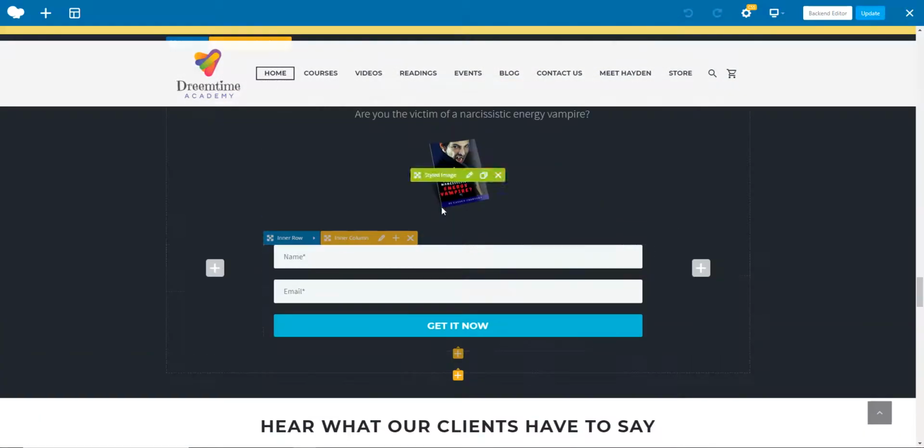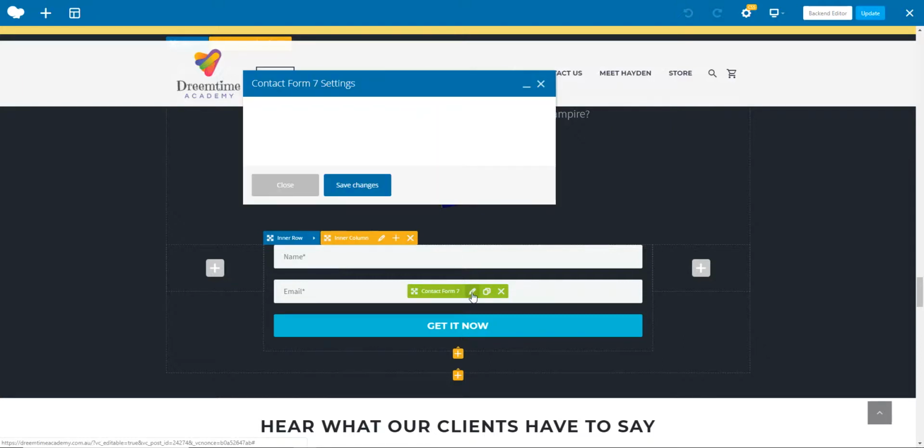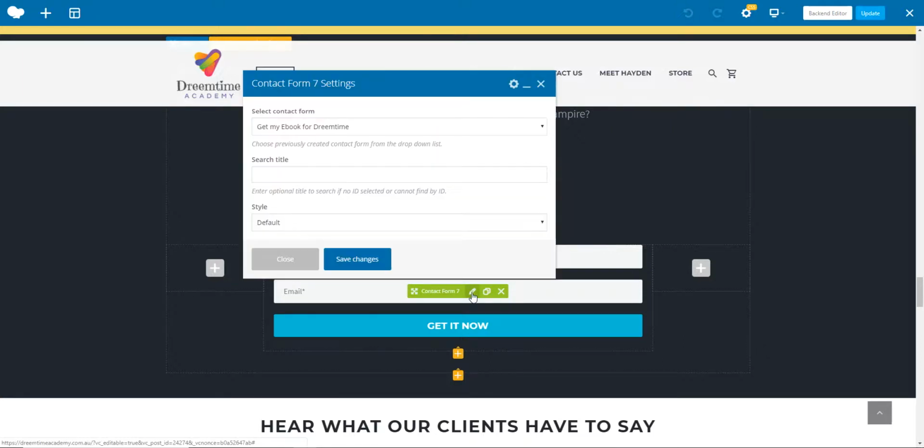Okay, so see how it says contact form 7 here? This is not created, so you can edit it here, but the contact form is not created on the page. That's pulling it from another element from the website. So if you go back to the dashboard, there'll be a module there called contact form 7, and that's where you edit the actual contact form.